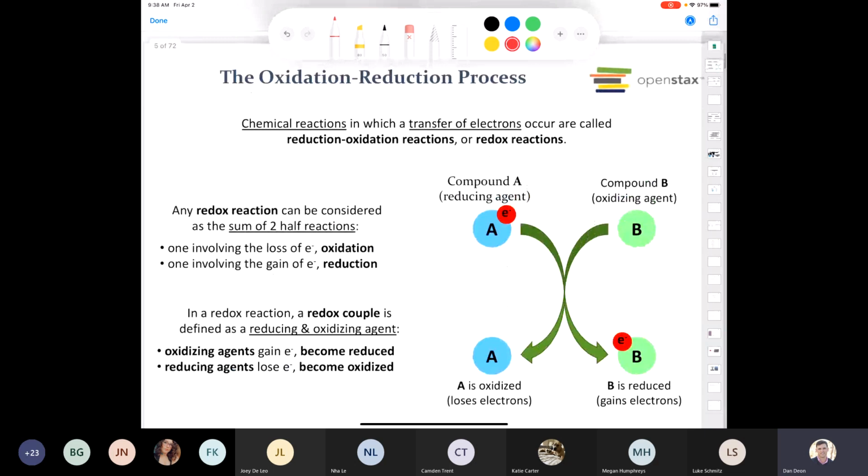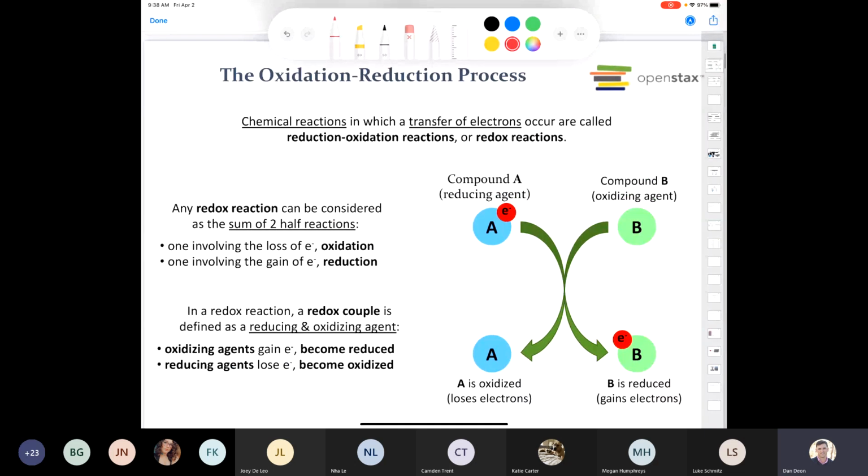Okay, let's talk a little bit more about the redox process. I'm sure that many of you are following me by now because it's probably something you've seen before, or hopefully it's something that you saw in General Chemistry 1, or maybe in high school chemistry. So again, when we have that transfer of electrons between reactants, we call those redox reactions. Again, you cannot have one without the other. Yes, I know that we have such a thing that we call half reactions, but half reactions have to be combined to make a whole reaction, don't they?